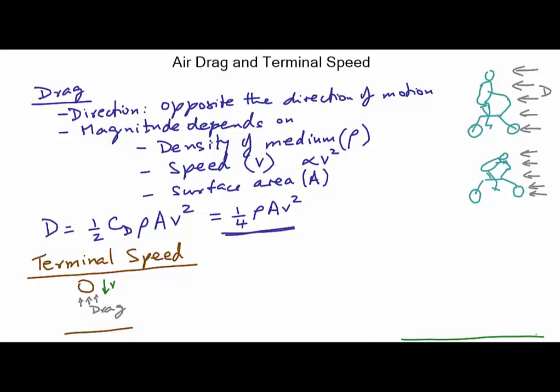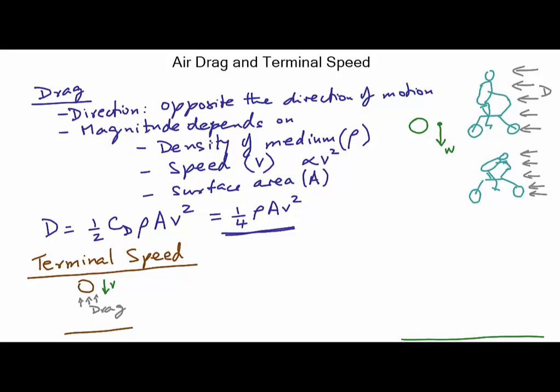surface of the earth. So here's the surface of the earth, here's the ball that's falling, and the force that's responsible for its falling is its weight. So if I draw a free body diagram of this ball, I would have a weight vector pointing down, and initially when it's at rest, that's the only force.